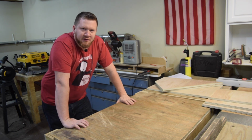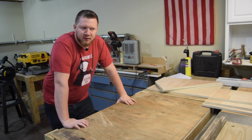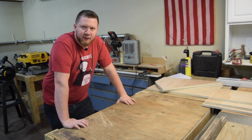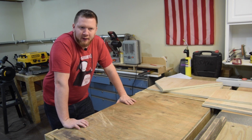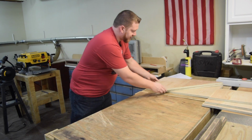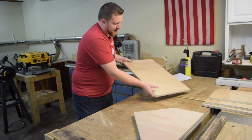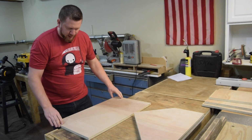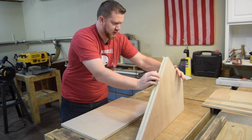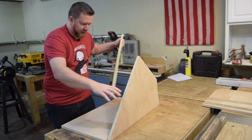So here we are, day two, and what I did yesterday was just make all the cuts. They're rough cuts. They're not to size because as I assemble it, I'm going to walk it in to the right sizes. So the first thing I want to start on today is getting the sides built. So this is actually the bottom here, and then I want to set up the back and the front here.